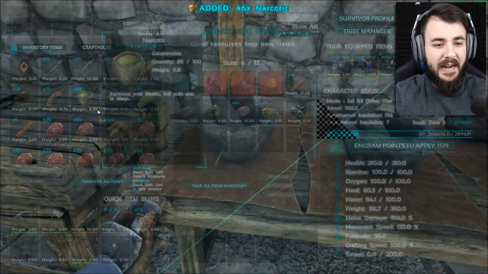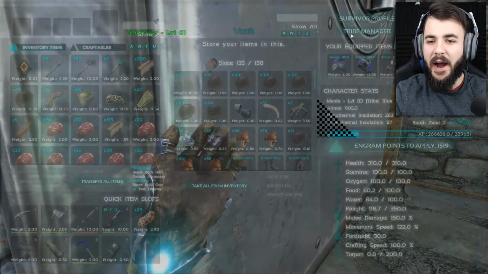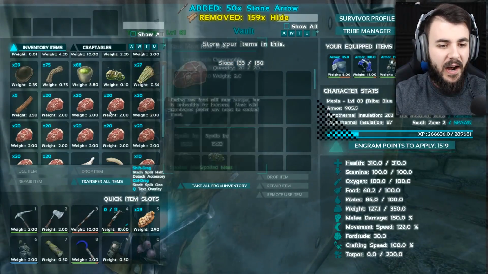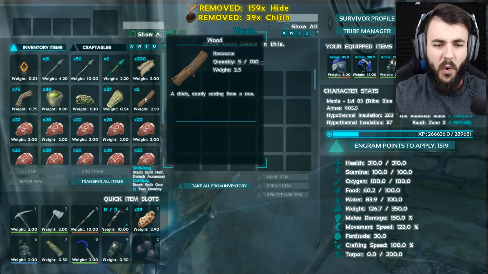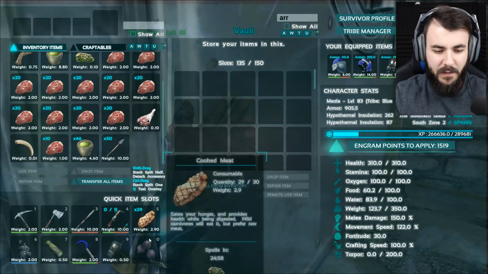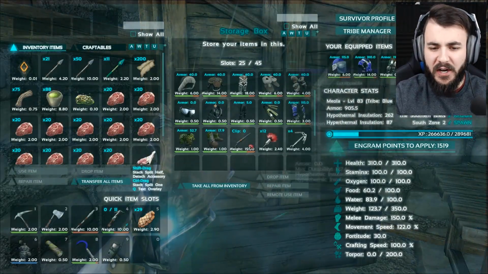All right, so we're gonna need narcotics for narcotic arrows. Fair enough, that's easy enough. We should probably grab a little bit more arrows. I know we've got like a ton of them sitting in here somewhere. There we go. Okay, so we're not gonna need hide, wood, chitin, thatch. I guess that's about it actually. Oh yeah, we're not gonna need our tools. And we're gonna need our scuba gear, of course we are.